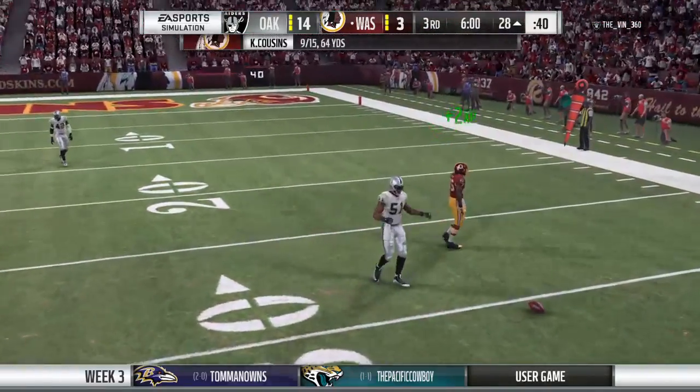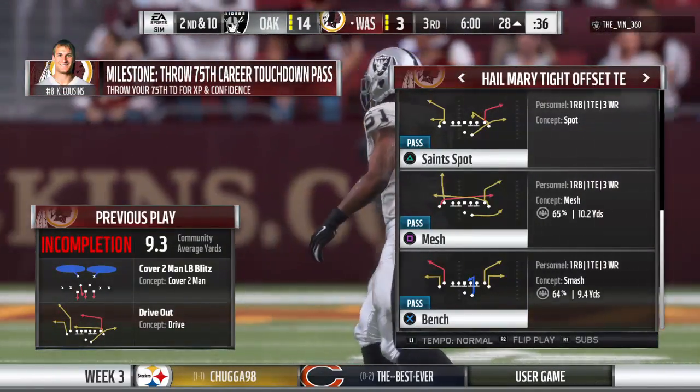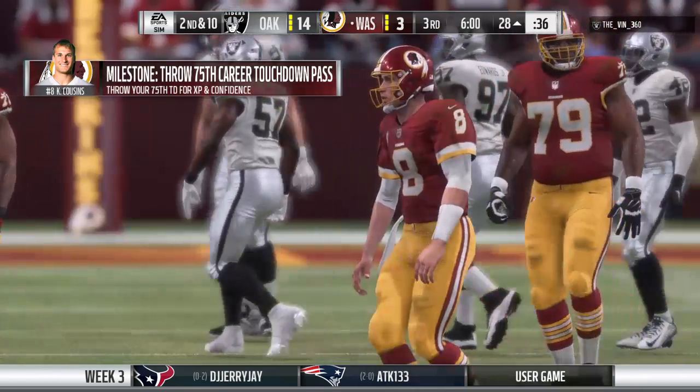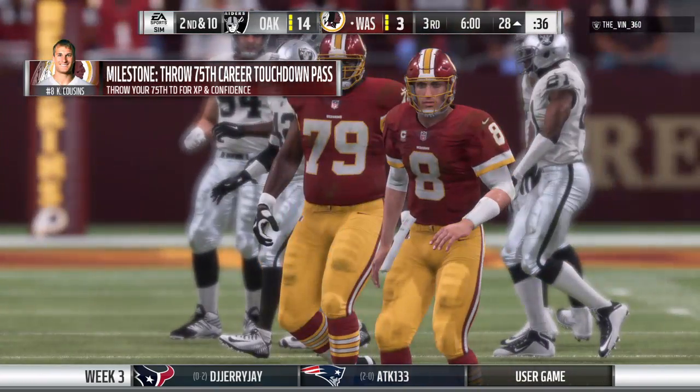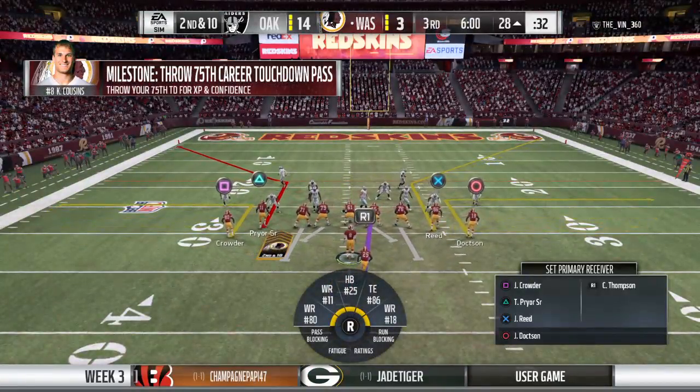Cousins to throw it. And a scary incompletion, almost picked off. It would have been their first INT of the game. Instead, second down. Offense looking to avoid a 3rd and long. It's 2nd and 10.